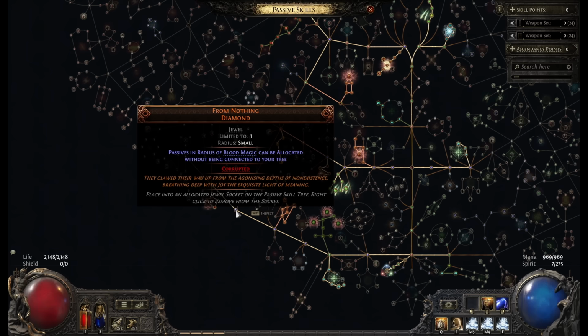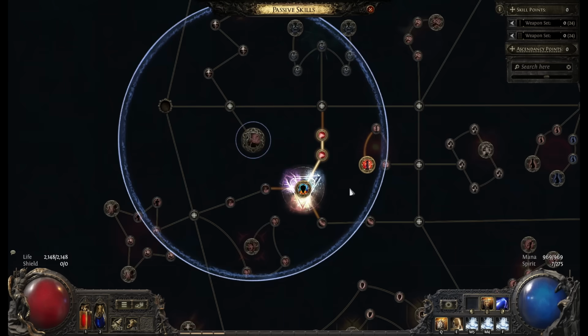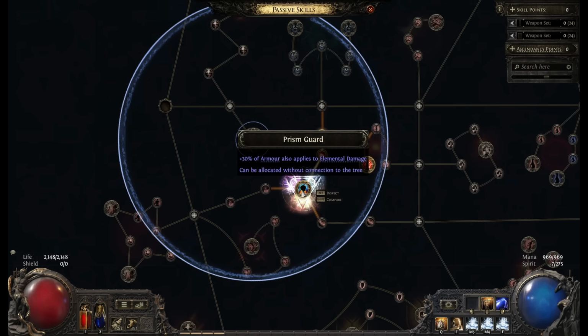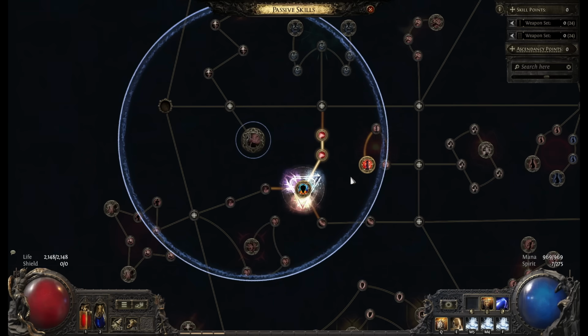And then finally, I have a From Nothing jewel that allocates passives in Blood Magic. This is because Prism Guard is actually quite insane and it was buffed since the trailer. And then we also have very efficient nodes surrounding this with the cold damage taken, which we were lacking before. Also, we can take Ancestral Alacrity, which increases our totem placement speed and also attack and cast speed, which is also pretty nice because, again, we have dropped Urgent Totem.